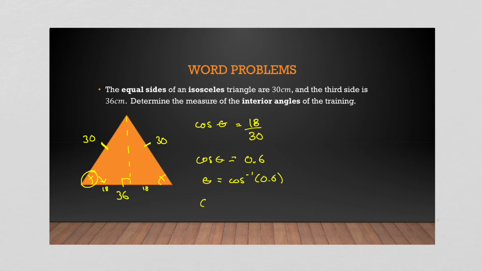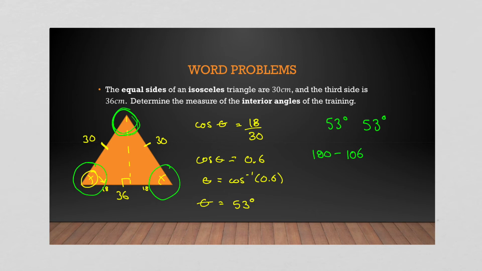So let's round it, in this case, to just 53 degrees. In the notes, it's rounded to 53.1, but I'm just going to do 53 for the sake of simplicity. So that means we have solved now for this angle. It means this angle is the same. So we have one angle that's 53, we have another angle that's 53, and then remember that all angles in a triangle add up to 180. So 180 minus 53 plus 53 is 106. That will give us our third angle at the peak.